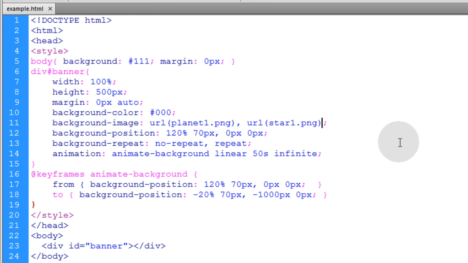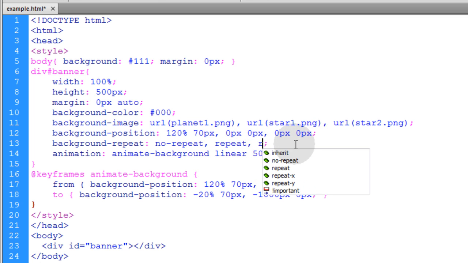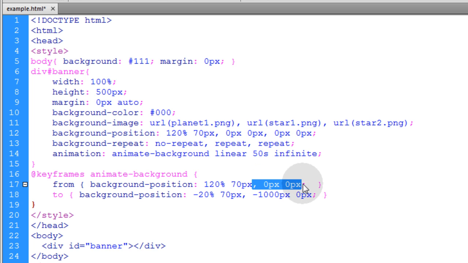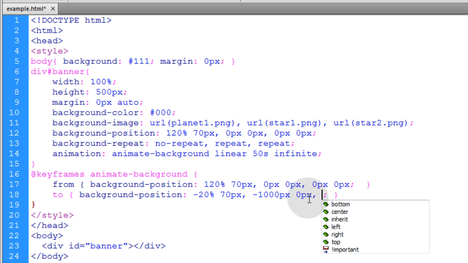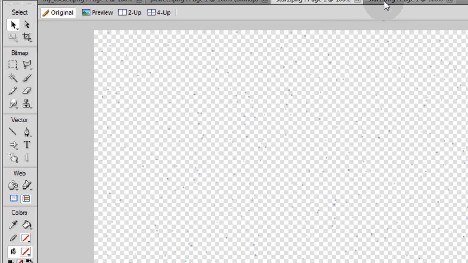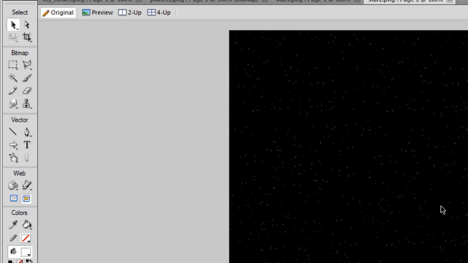So we'll put another image as the image background for that div and make that star2.png. This one will also be positioned by default at 0 pixels 0 pixels, and this one will also repeat across the entire screen. And we'll do a similar thing down here. When we animate it, we'll start it at 0 pixels 0 pixels and go to, instead of 1,000, we're just going to go negative 500 pixels and 0 pixels. And that's because this star2 is only a 500 pixel canvas across. Okay, does that make sense?